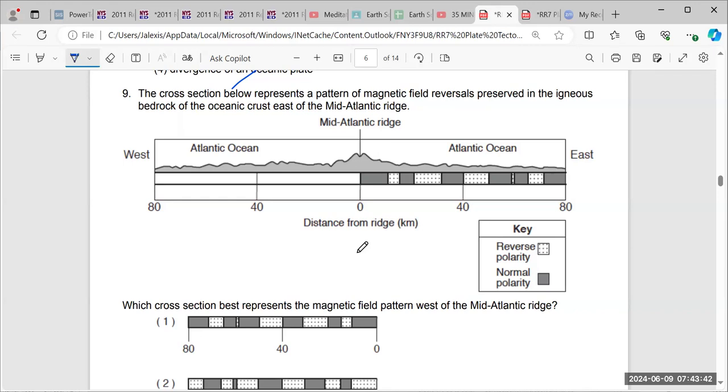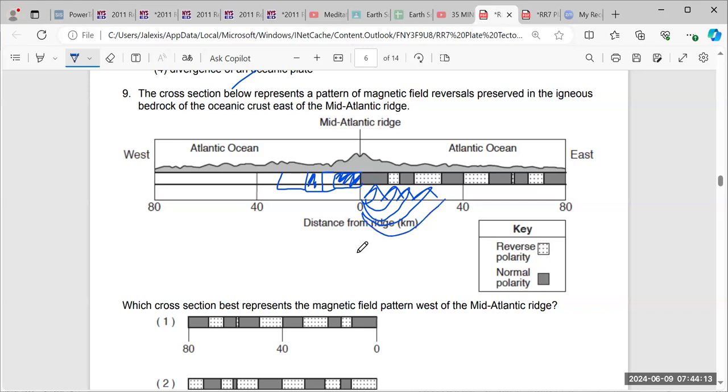So if I see a long gray box here, then there should be a long gray box here. The second thing I see to the right is a short white box, therefore there should be a short white box here. If I see a short gray box, then there should be a short gray box here. If I see a long white box as my fourth thing from the right, then I should see a long white box as my fourth thing from the left.